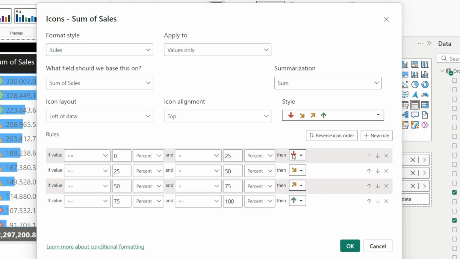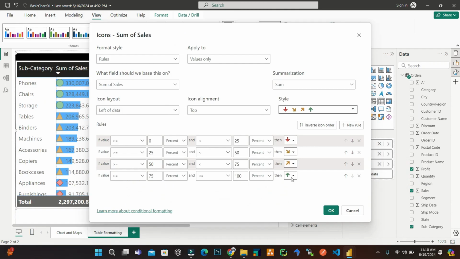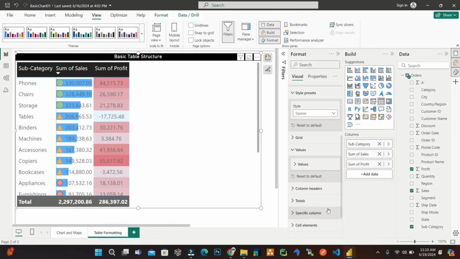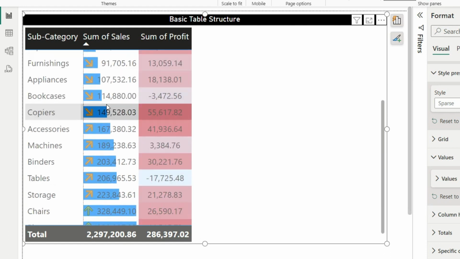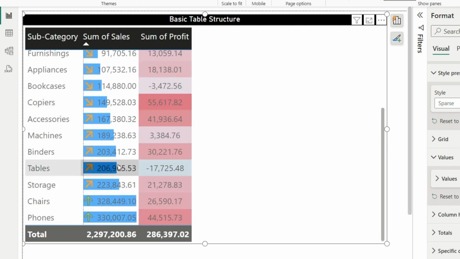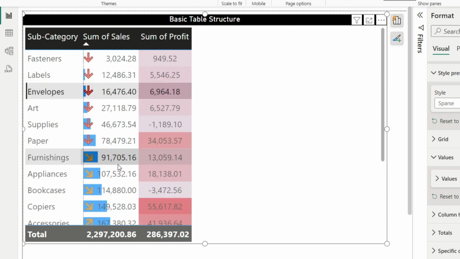If the value is low, the arrow sign will be downward. If it is in between, the arrow will be sideways, and if the values are greater, then the arrow will point upward. Click on OK. Here you can see that if I again sort ascending or descending, the lower the value, the icon will be downward, and similarly, through the icon, we can also assume its values.